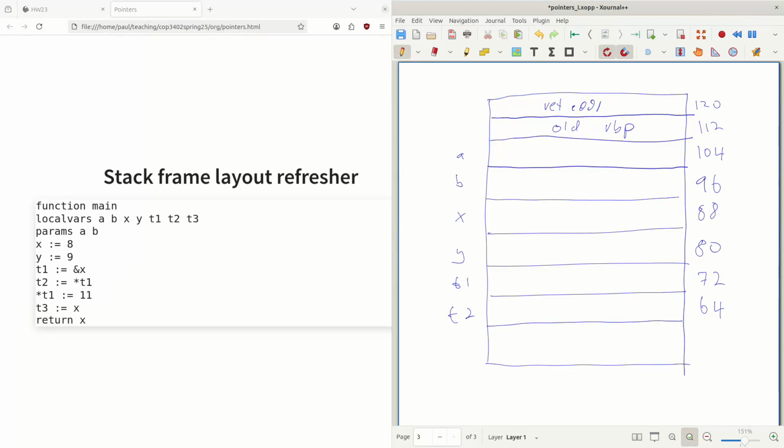Okay, so when we enter this function, after the prologue is set up and the stack frame is all set up, what's the value of RBP? You can say it out loud. 112, yeah. So RBP is 112 at this point. Okay, good. So this is our stack frame when we've finished running the prologue and we're just about to run the first line of this program.